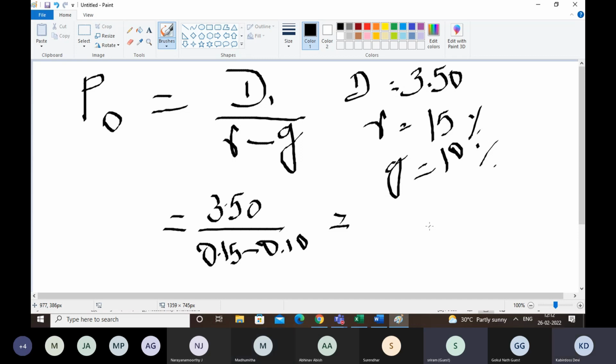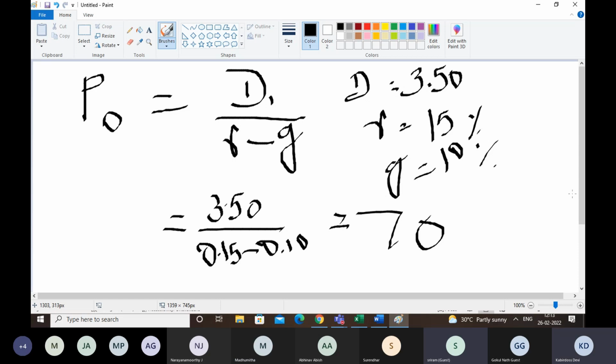70. So what is the current market price? 75 rupees. So the price of the share, the investor will be willing to buy at 70 rupees per share, because theoretically the market price is 75. So the current price is 70. He will not buy now, he will buy in the proposed period. Because the current market price is 75, he will wait.